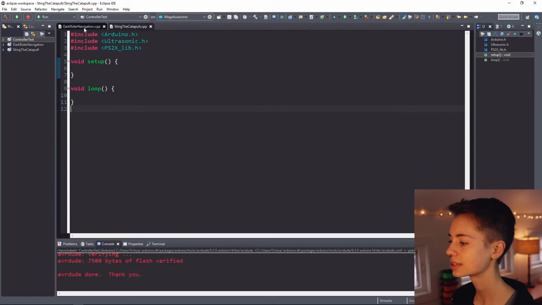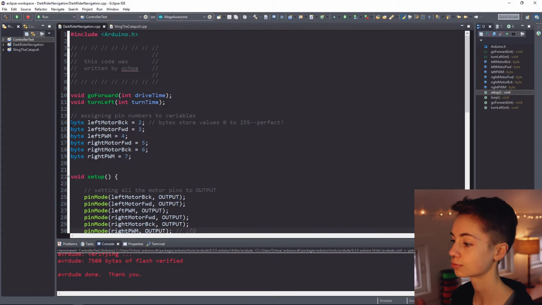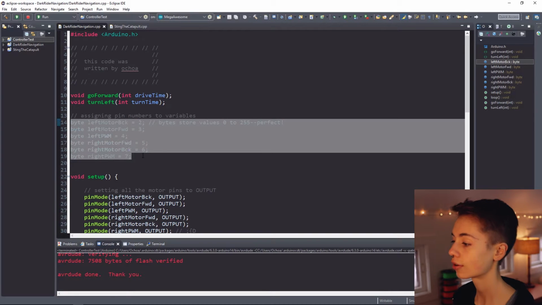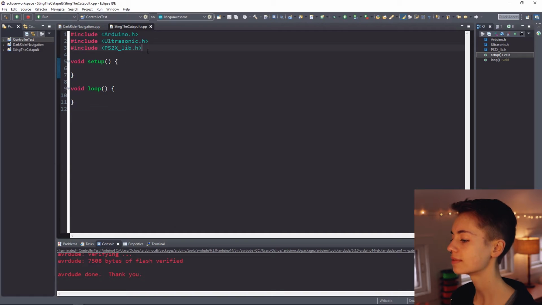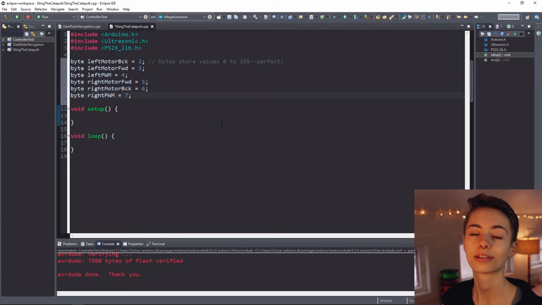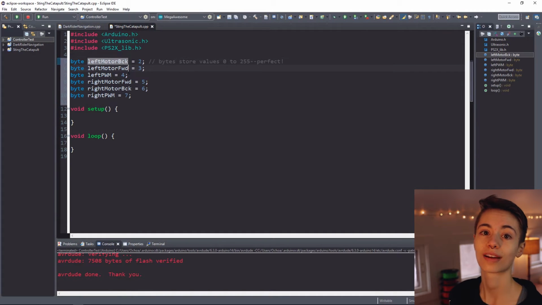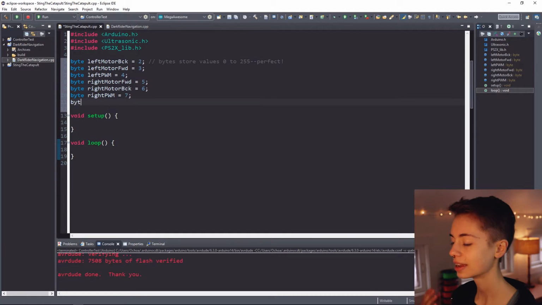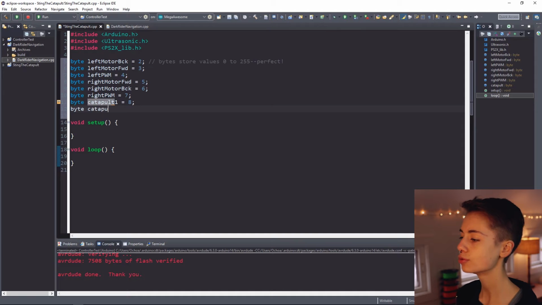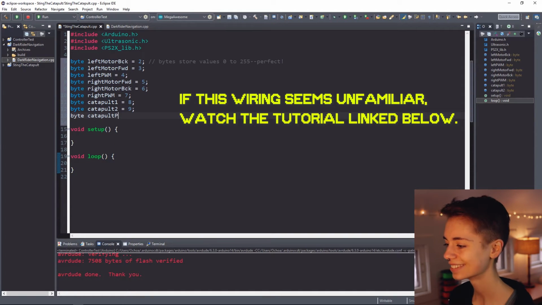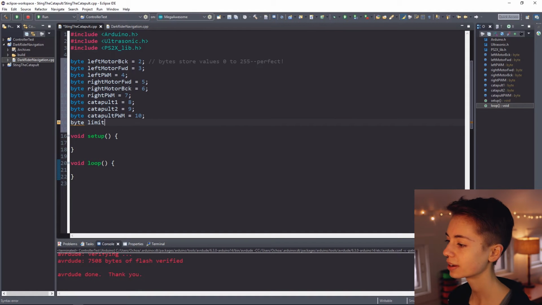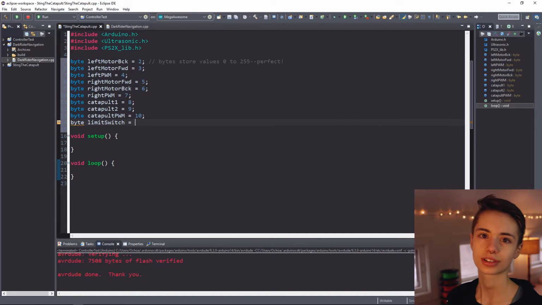For the drivetrain motors, since you swapped which side was left and which was right, you can set them up like you did for Dark Rider, which would be left motor is 2, 3, and 4, and right motor is 5, 6, and 7. That way, forward is still forward, even though the opposite end of the drivetrain is the front of it on Sting. And the catapult pins are plugged into 8, 9, and 10, input 1, input 2, and PWM. And that rhymed. Wow. The limit switch is plugged into 22, and we'll wait on the ultrasonic sensor for just a sec.